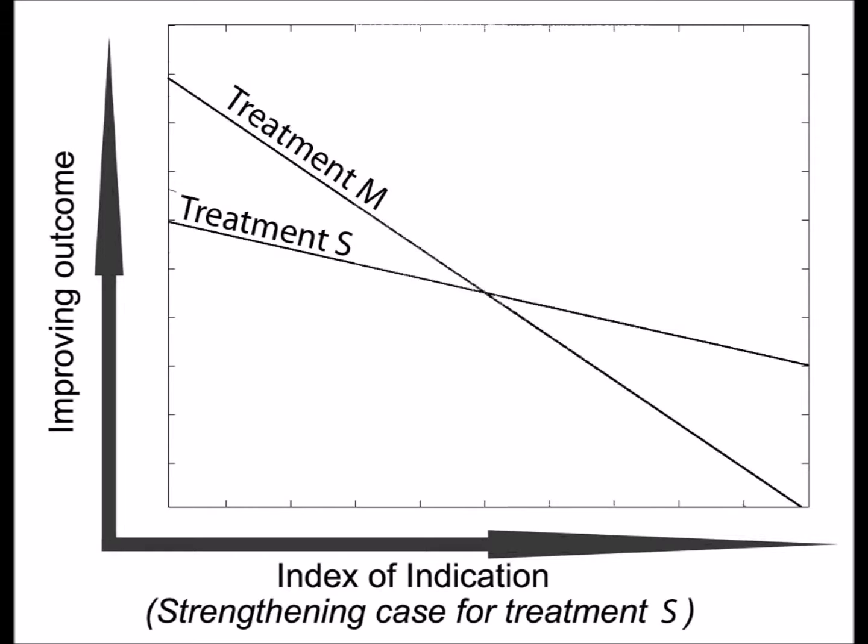Actually, this also applies to many non-surgical questions. Suppose you're studying interventions to help unemployed people get back to work. An index might be time out of work. Whatever intervention is used, it is likely that the longer someone's been out of work, the more difficult it will be for them to find a job. These are simplified straight lines. I'll show you some real ones later.